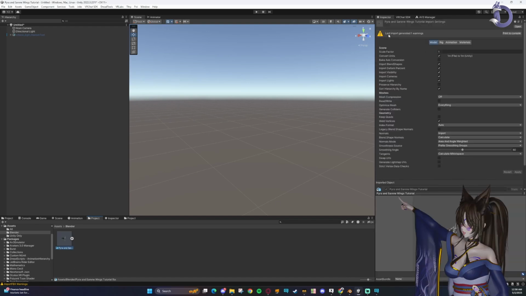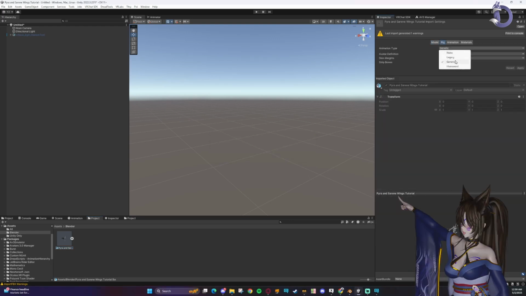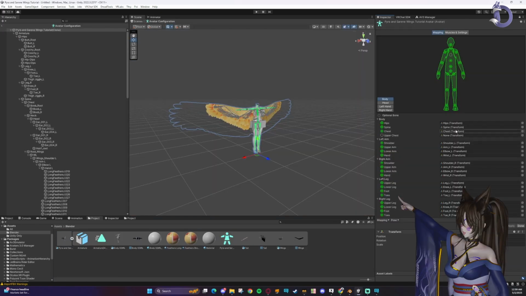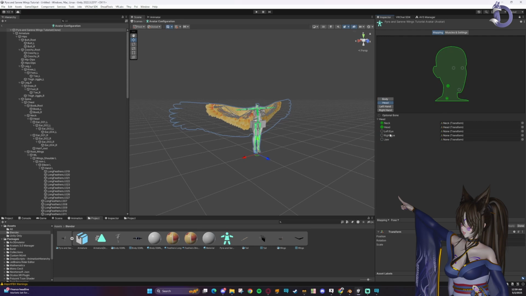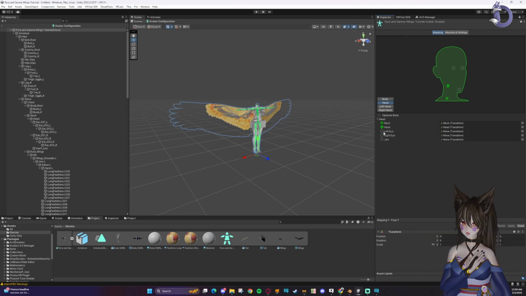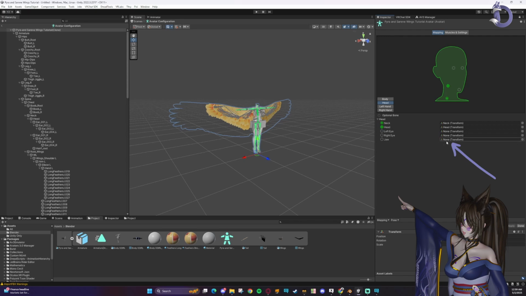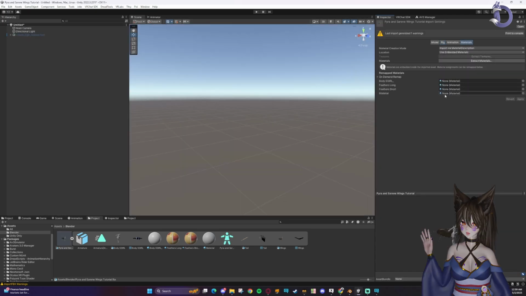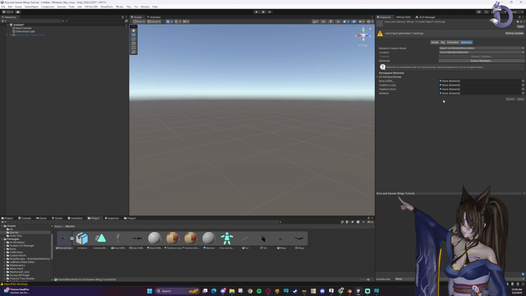In the import settings, it's going to look like this. On model, you're going to have to turn read and write defaults on, and legacy blend shape normals on. Hit apply. In the rig, you have to make sure it is humanoid. Apply, go to configure avatar, make sure the chest is populated over here, and make sure in the head, currently I do not have a head, so this does not populate with the eyes and the jaw. Make sure the eyes are correct and the bone is on none for the jaw, and then you hit done. And if you want, you can apply the materials over here. For the sake of this tutorial, I will not.